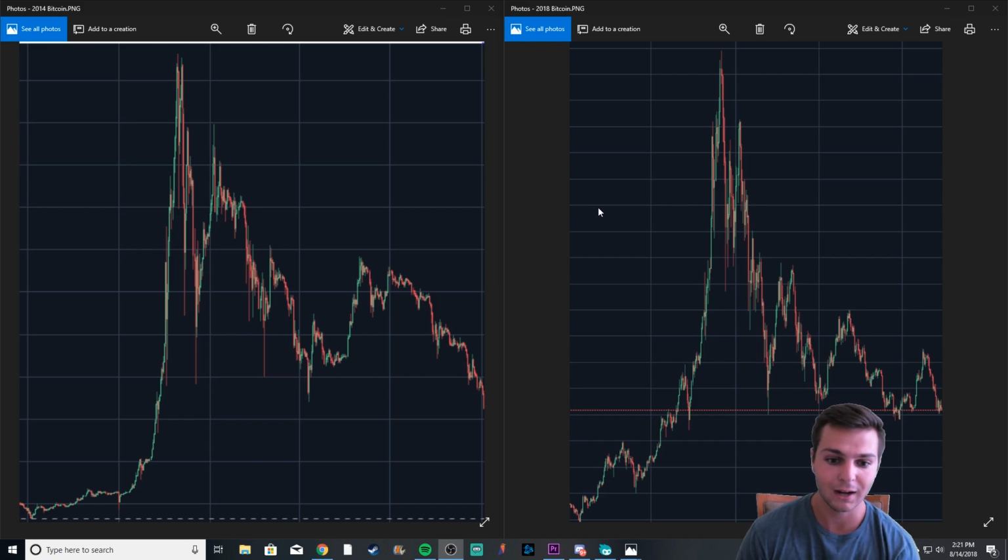I know the charts look a lot alike. I know that they are, but you cannot say that they are the same chart because it's happened before. You can't say it's going to happen again. I know a lot of people are doing that because they're big into historical analysis, but it's just two completely different eras. And I know it's only been 4 years, but 4 years in the span of cryptocurrency is very fast for a newborn and fast-moving, volatile market.